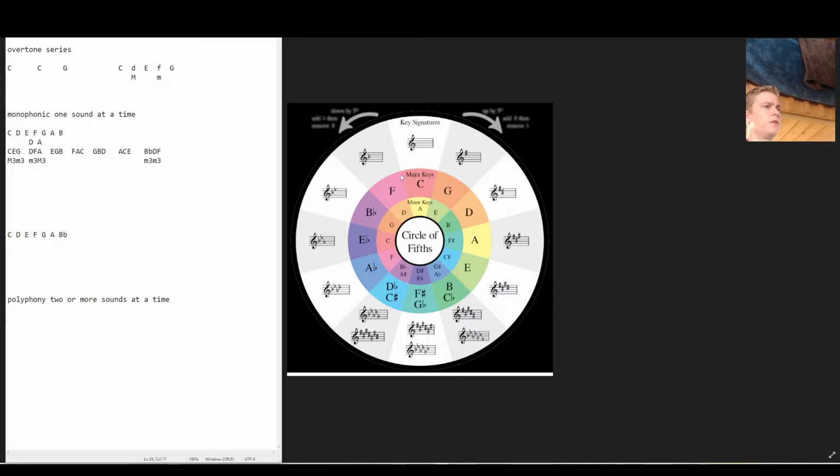If you want to know the circle of fifths and the flat notes it contains, you can look at what I was explaining with the order of flats, which is BEAD, greatest common factor.